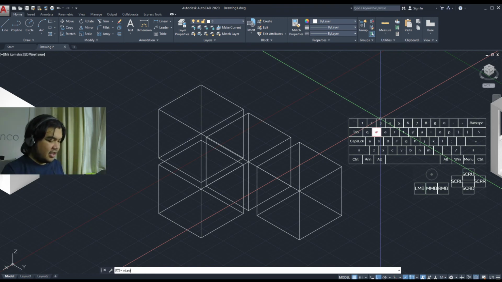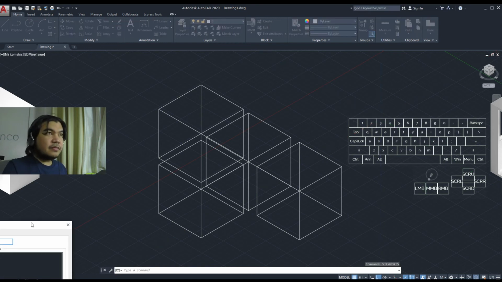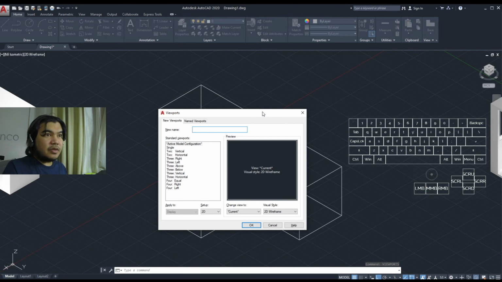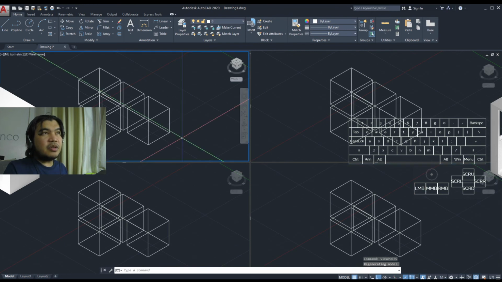What that looks like is this. So with the viewports command, we can identify if we want to be looking at 3 or 4 sides at once. And so this is what it looks like.